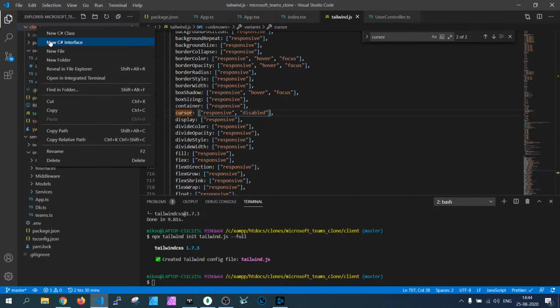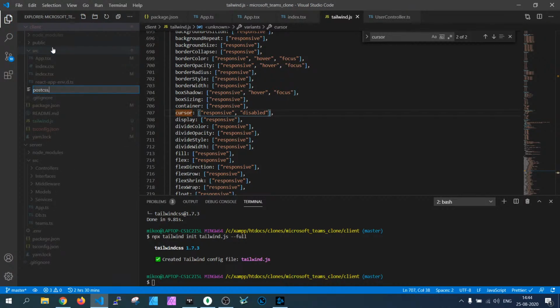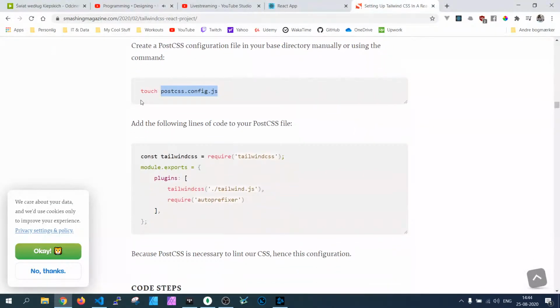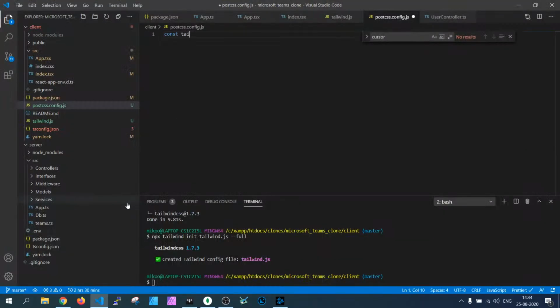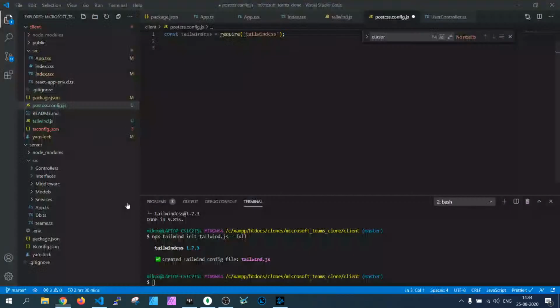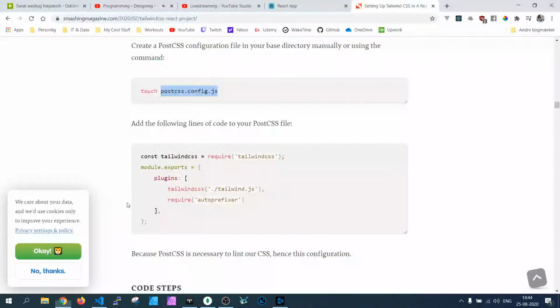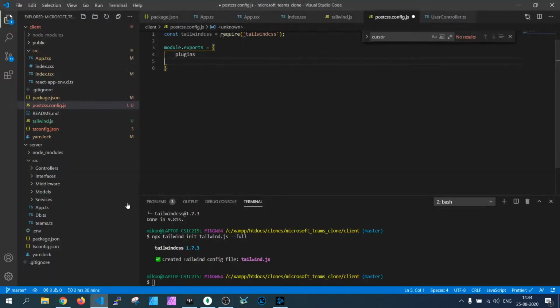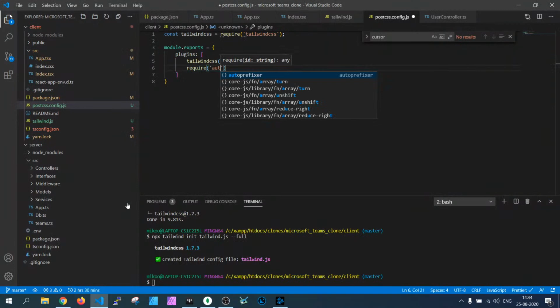So in the client, create a file postcss.config.js, and we'll say const tailwindcss equals require tailwindcss. module.exports equals an object, and we'll say plugins: tailwindcss, tailwind.js, and then require autoprefixer.